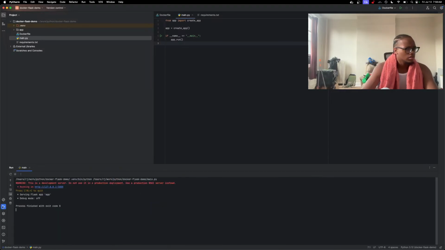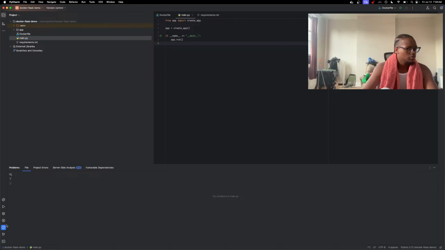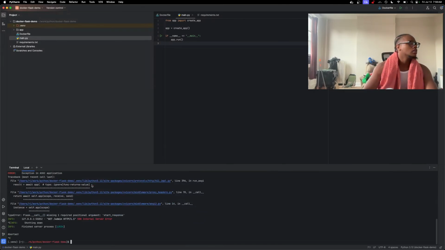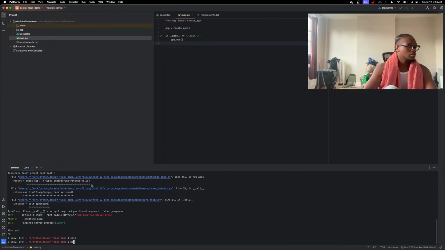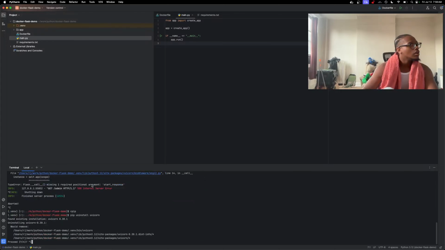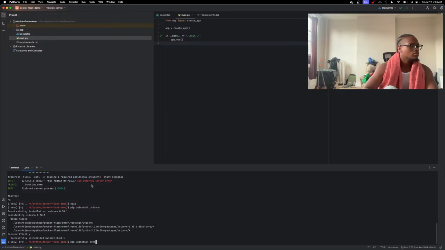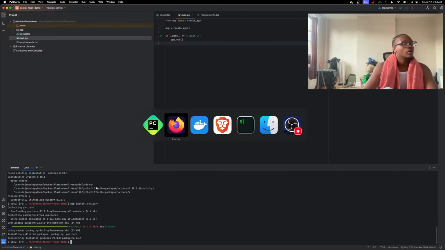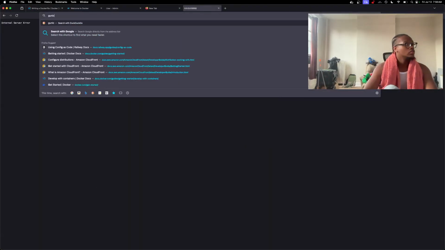Let's try Gunicorn. I've never used Uvicorn before. Where the fuck is the terminal? Oh. Pip uninstall uvicorn. Pip install gunicorn. Gunicorn serve.